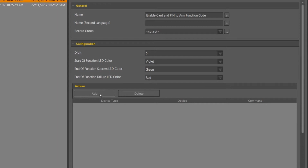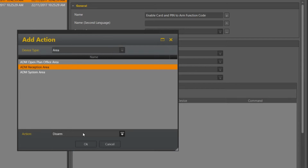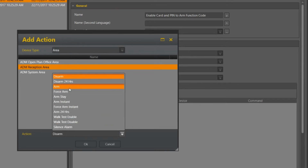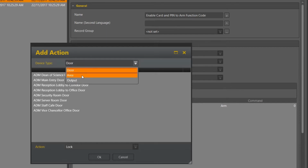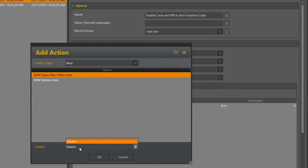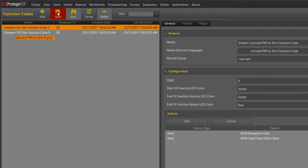Now we're going to show you how to set up the arming side of things, so we first need to select the areas and choose the area by deciding which action upon that area. I'm actually going to show multiple areas, so I'm going to add a secondary area that will also arm at the same time. Once complete, select Save.